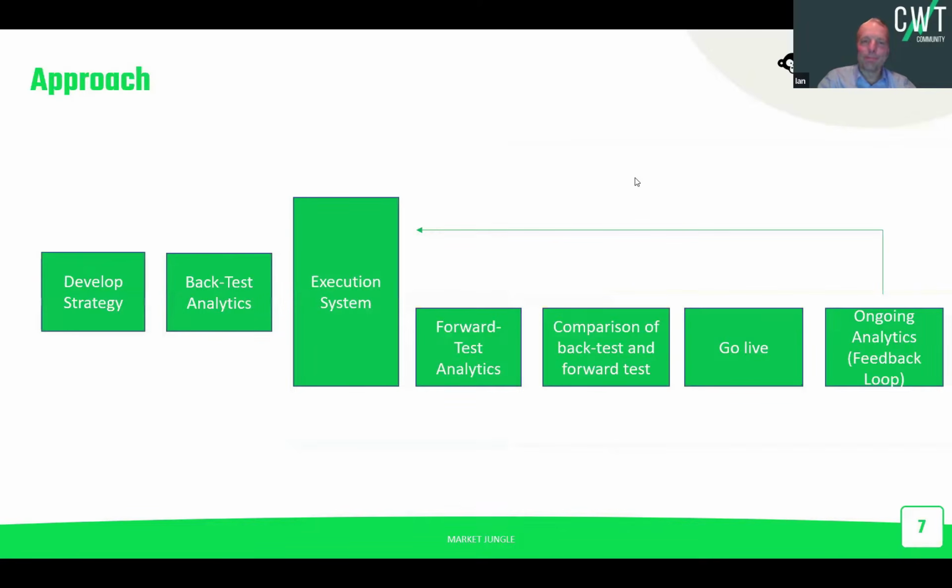Okay, continue. All right, so the next thing I want to talk about is just the approach here. And this is just to maybe add a little bit more value. I think everybody has their own approach. And this is, again, I'm trying to keep it really high level. We could dive into each one of these items and spend way more time than we have today talking about one of these. But essentially what my approach is here is I'm going to go ahead and try and develop a strategy. I'm going to start with some sort of an idea that I have, where it's either a momentum strategy or it's a mean reversion strategy. I'm going to look to see, are there patterns that I want to try and capitalize on, or that I'm seeing in the market? What am I able to see in the market for edge?